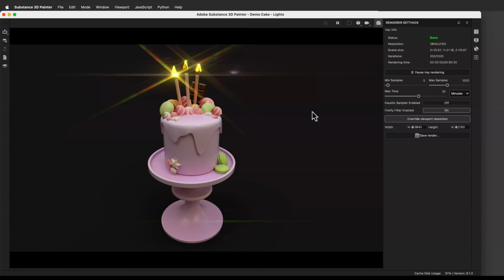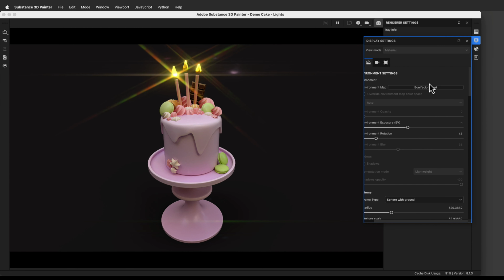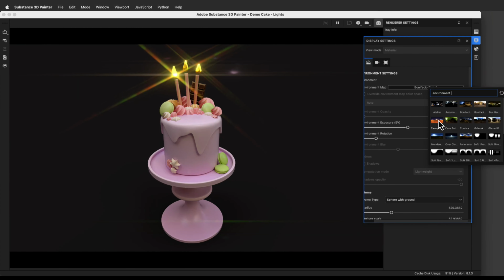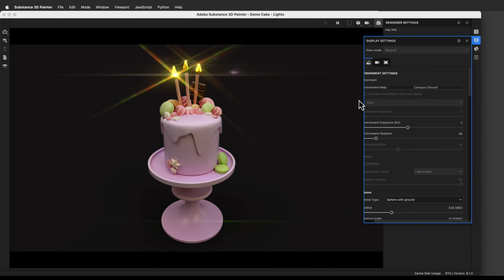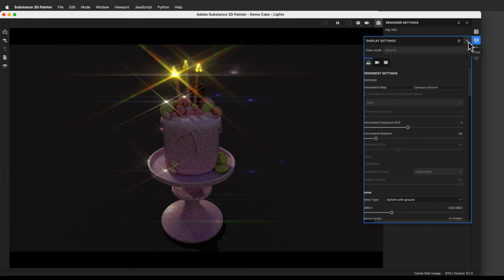Save it to your files. So make sure you do that. I'm going to show you a couple more settings. So one, let's just take a look at the difference if we make no change except for changing our environment map. So I'm going to go with one more that's the really orange look. And then I'm going to run this one more time and show you the difference.